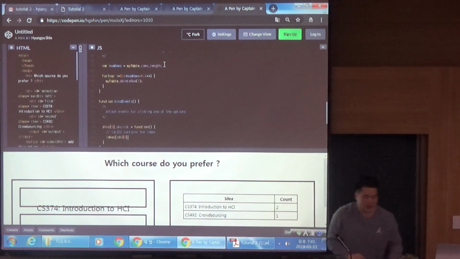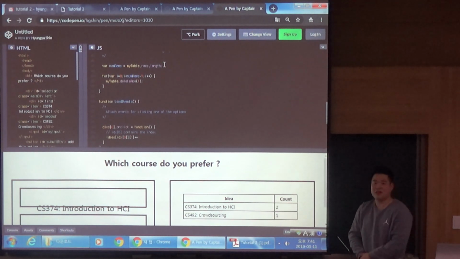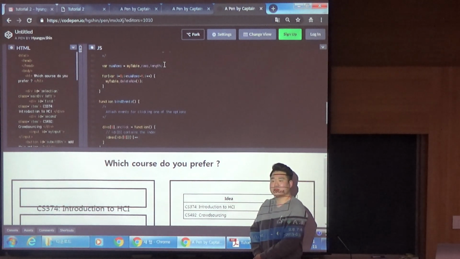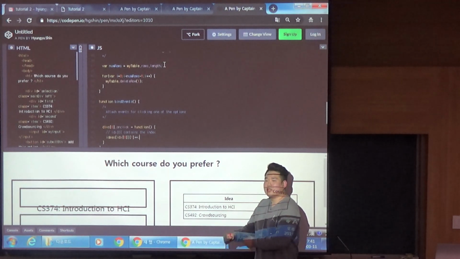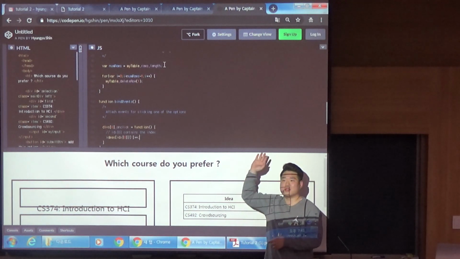So after that, what? Yeah, double plus. It will increment the count. Make sense? Any question?